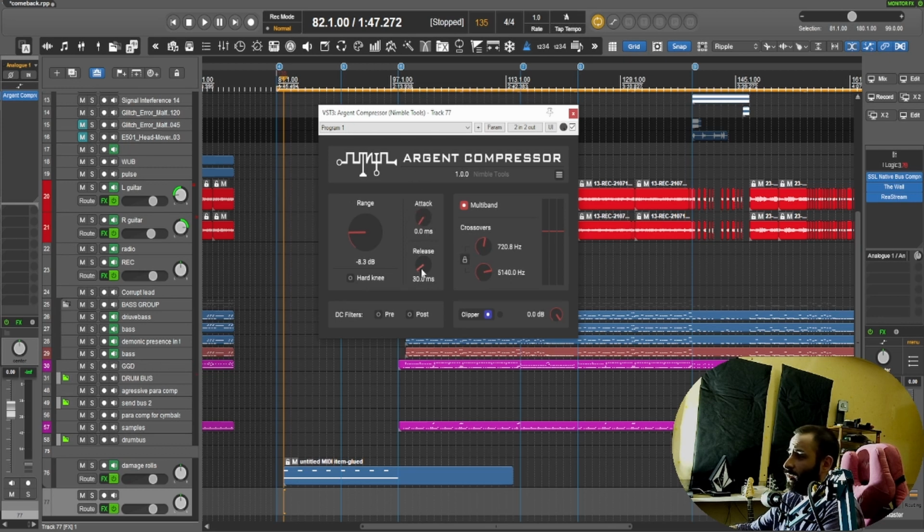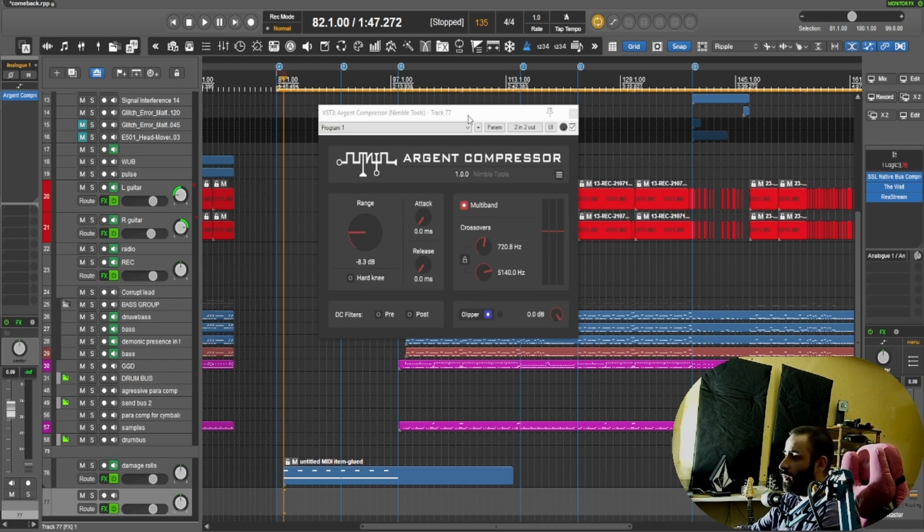We have an attack knob and a release knob. Attack and release knobs work pretty much the same way as in your usual compressor, but here utilizing the release knob when you are having your attack on 0 will give you an interesting bit crush, gate slash distortion effect, and I will show you how to get that effect and what you can do with it basically.